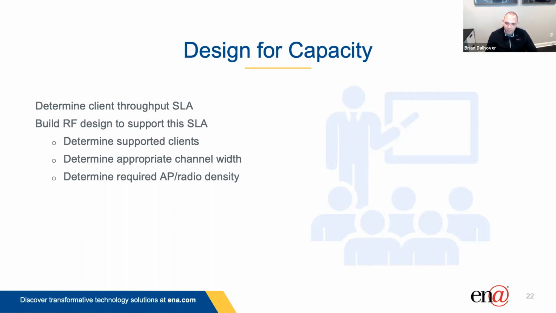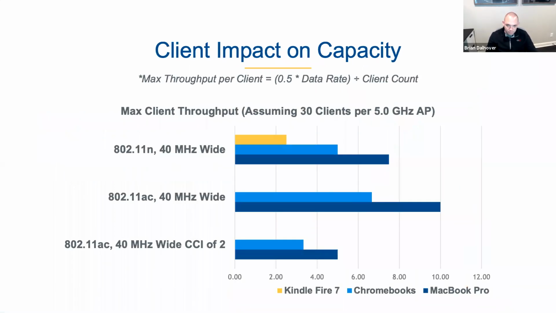Okay, so if that's my plan, so I try to figure out my client throughput, let's just say I know I want X amount of megabit per device, then I got to look at my supported client devices. So let's jump into an example, kind of show you what that looks like. And again, this is a little technical, but I'll touch the high level points. So down on the bottom of this graph, I've got 3 devices listed. I've got a Kindle Fire 7, I've got a Chromebook, which are becoming more and more common, and then I have a MacBook Pro, which I think are also fairly common. Not a lot of folks spend $2 or $3 grand on a laptop, but if you do, it's typically a MacBook Pro.